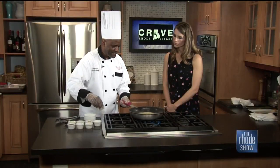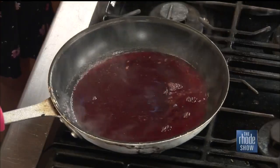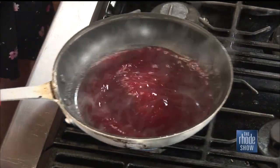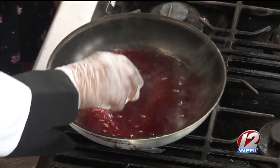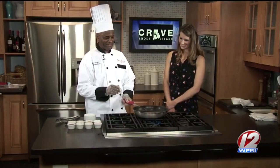Next thing, I'm going to add some cherry juice right here. Bring it to a boil. Also, you have to have your flame at medium, medium high. And the next item you're going to add is fresh squeezed orange juice. Are you making a cocktail or a sauce? It's both, trust me. When you prepare your meal, the first thing you want to do is make sure you use all fresh items, because you don't want to be using stuff out of cans. All nice fresh items.